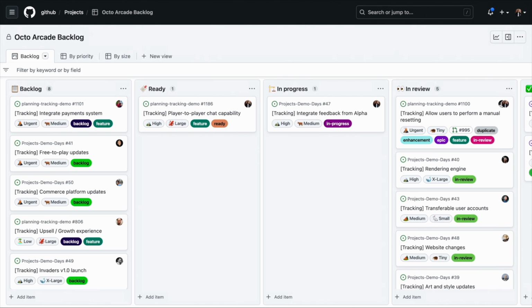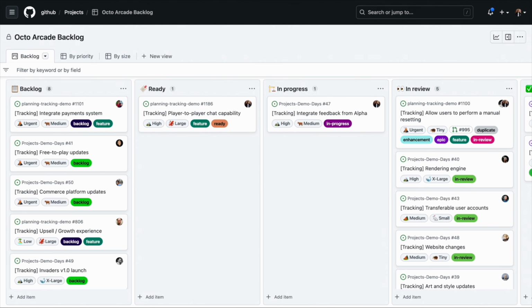Welcome. Let's take a lap around projects and see how it helps you plan and maintain a backlog for your team. Here's the main project we use. It primarily tracks epics of work rather than tasks or bugs to give me a higher level view of everything that's happening in my team. Let's dig into each of these three views.